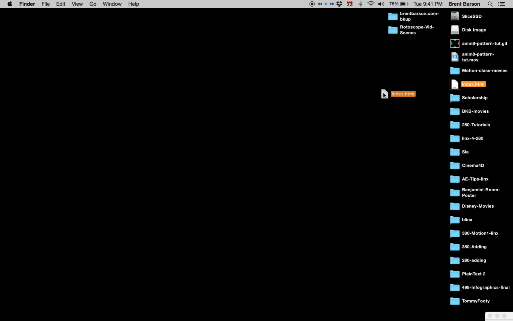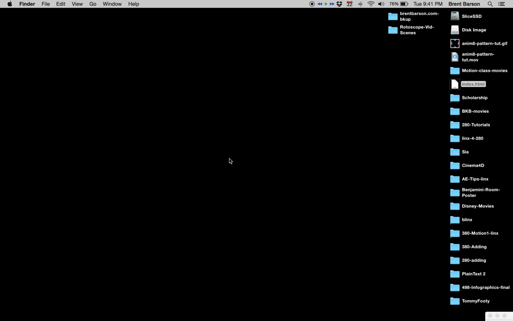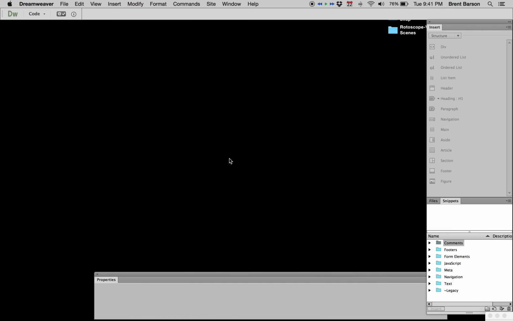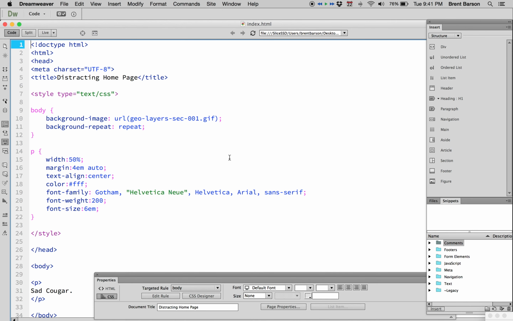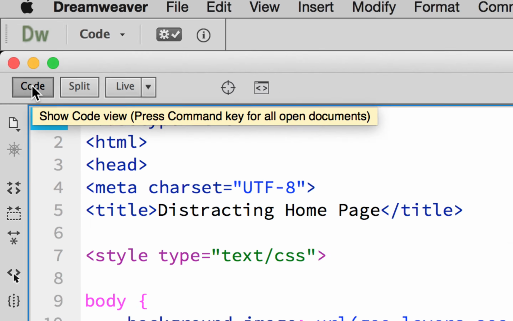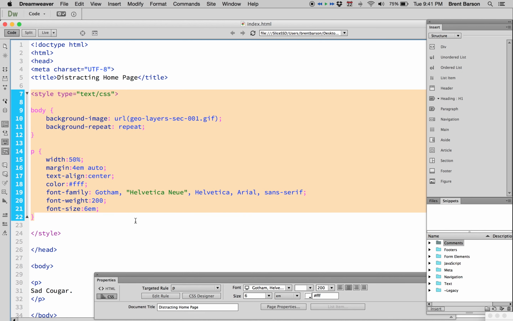I'm going to open up this HTML page in Dreamweaver because I find that is the app that most people have. A lot of you like to use different programs like Sublime Text, TextWrangler, Eclipse, what have you. Make sure when you open it up in Dreamweaver that it is in code view, otherwise you won't be able to see anything.